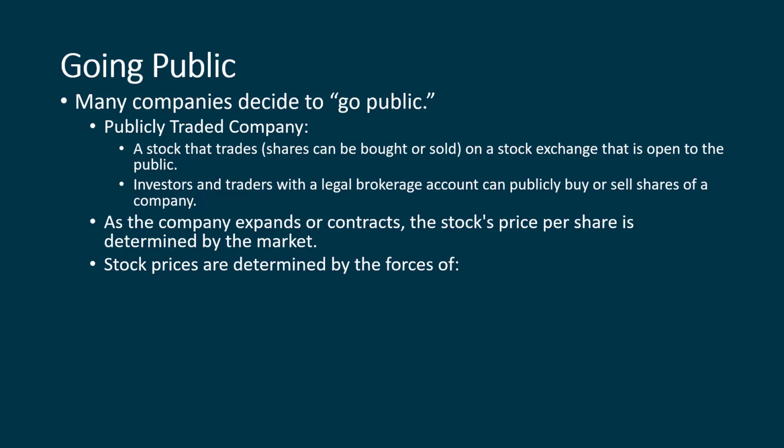Stock prices are determined by 2 very powerful forces. And if you've taken any economics class, this will make sense to you. We have the forces of supply. What is available to us? If you have a company that has 10,000 shares available, their supply is 10,000 shares. And then demand. How bad do people want this?